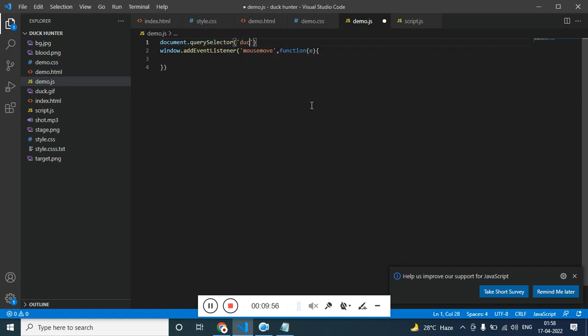We have duck. Let me call all the elements here, so just to save our time. We have duck, we have cursor, it's a class, so we need to give period.